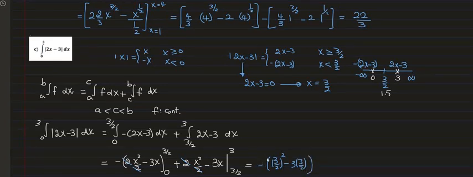And then from this, we can put a bigger bracket here, subtract the 0. And of course, we have the 0 power 2 and minus 3 times 0, that's 0. And then plus the other function, we need a big bracket and substitute the x with the 3. So we're going to have 3 squared minus 3 times 3. And this is going to be minus substituting the x with the 3 over 2. So we have the 3 over 2 squared, and this is another bracket, minus the 3 times 3 over 2.